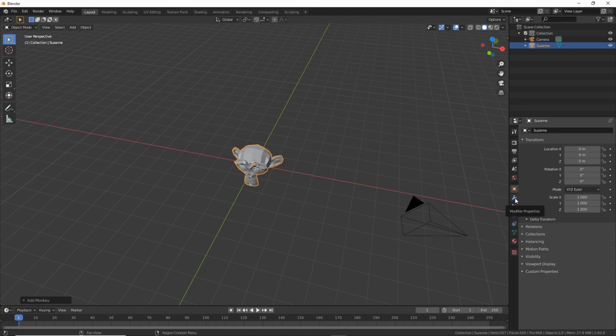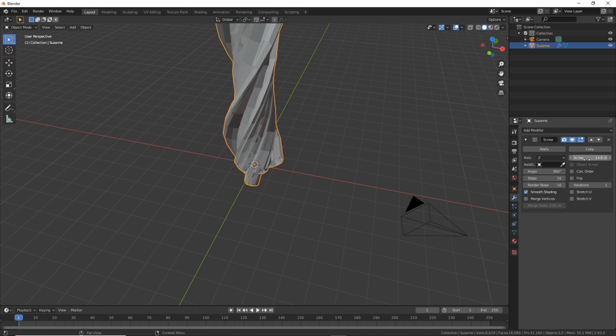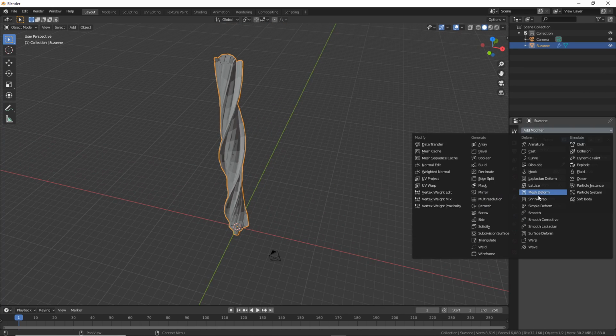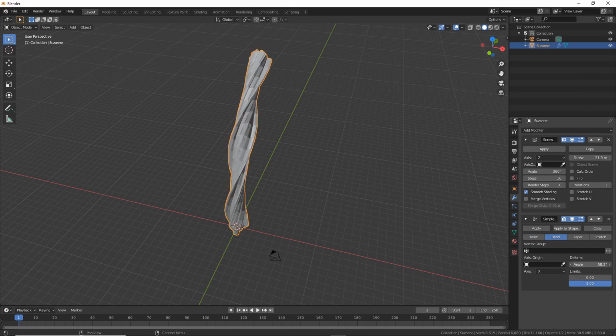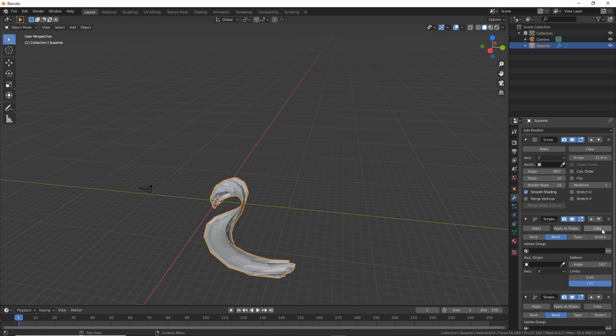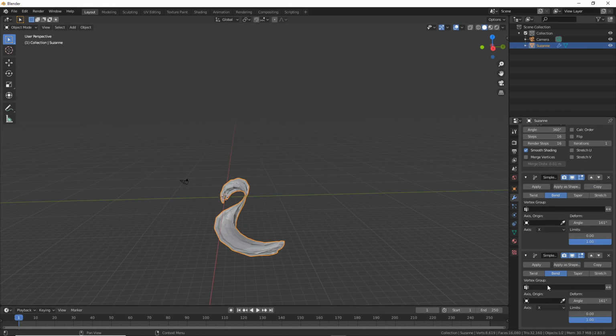To get the initial tentacle slime spin-up thing going, add in a screw modifier and play with the screw number. Now, to get that to curl, add in a simple deform modifier and set it to bend. Do something with the angle, and there she goes, on a bender. Now, to make her do the twist, copy the simple deform modifier and change the axis to Y. So you're just basically duplicating that modifier and changing the axis.